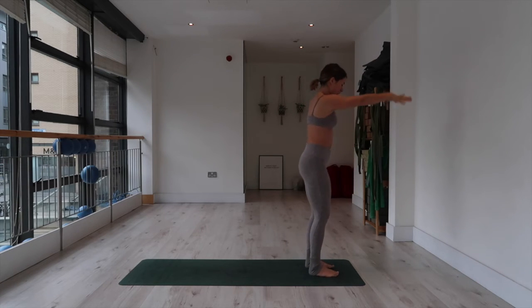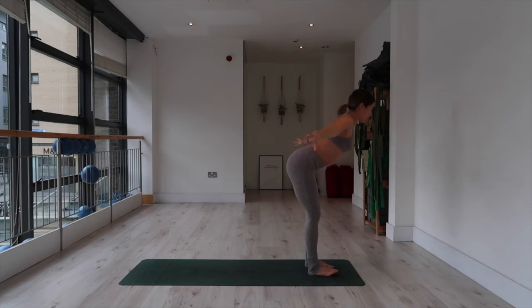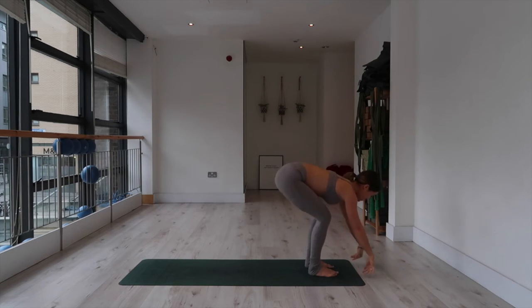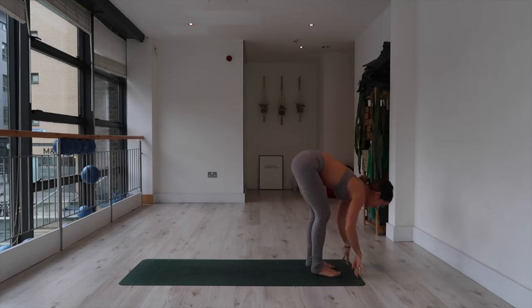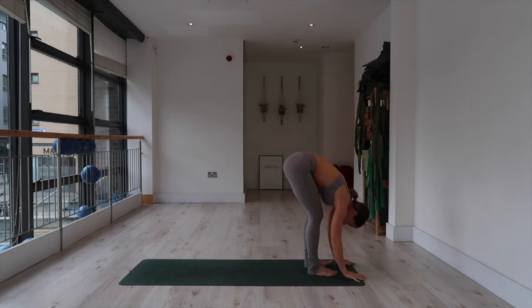Inhale, hug the thumbs, arms lift. Exhale, fold forward. Remember, these are meant to be fun. Inhale, chest forward, lengthen. Exhale, bum to mat, roll it back. And roll it forward. Well done. Inhale, chest forward, lengthen. Exhale, fold, don't worry. If you feel like an elephant, you don't look like an elephant.